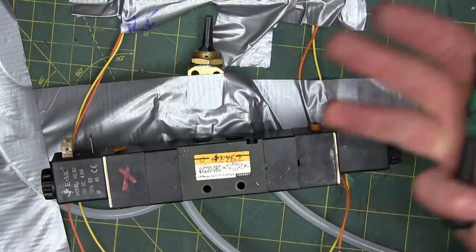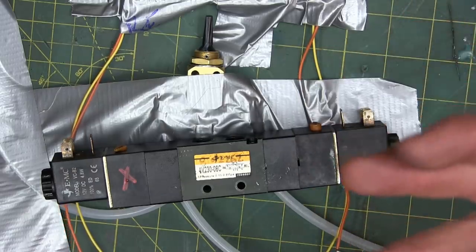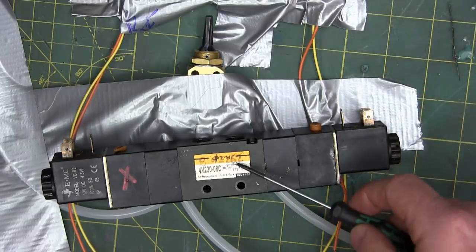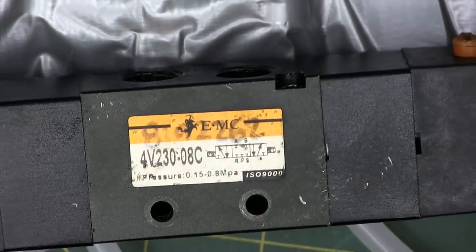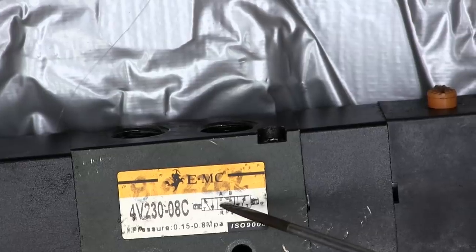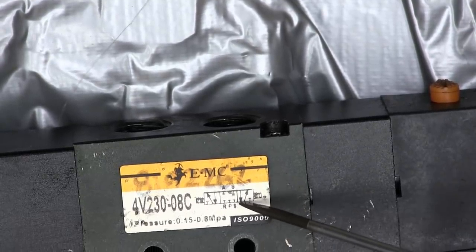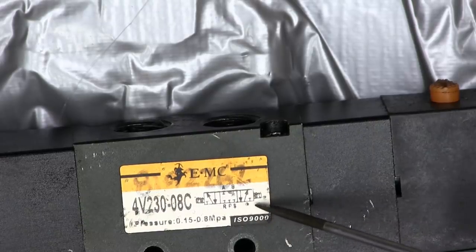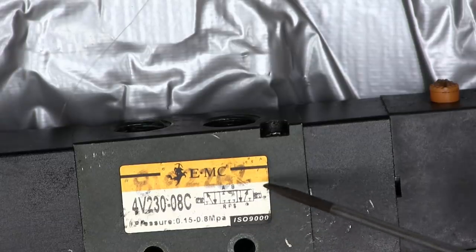How do we automate it? We get a computer in the mix. A computer can only control a pilot, so we need to make an electric valve. Here we go. Same valve. If we look at the label, it's a three position, five way valve, one, two, three, four, five way, and three position, denoted by the three boxes, solenoid actuated with a spring detent to get it back in the middle.